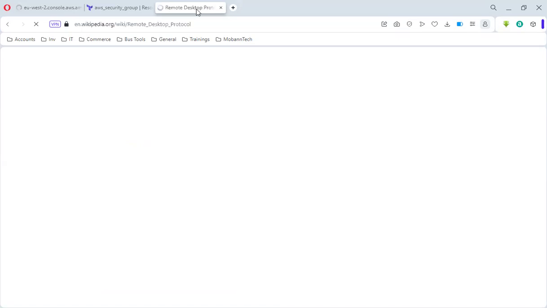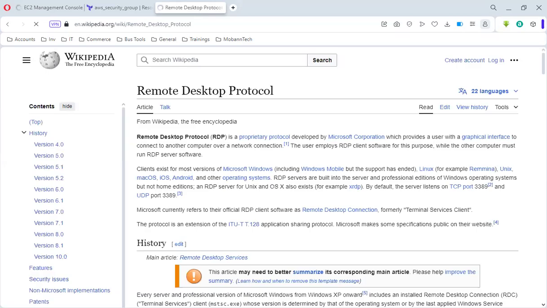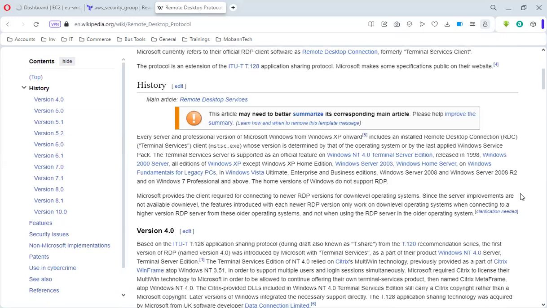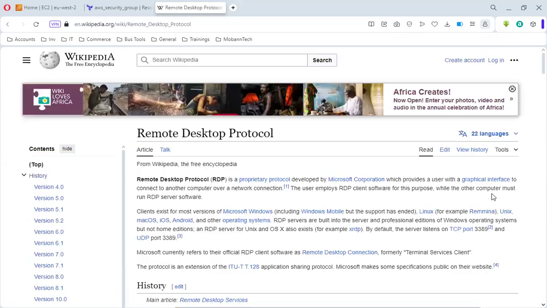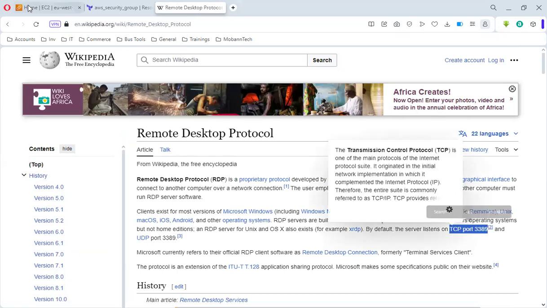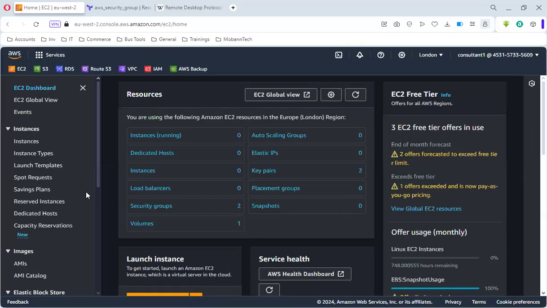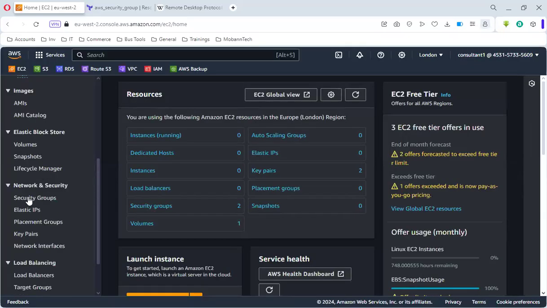It's not a secret, it's something you can get anywhere. Look at it here: TCP port 3389. That's it. And security groups, I want to show you as well. Oh, let's not waste time. Let's just move on.